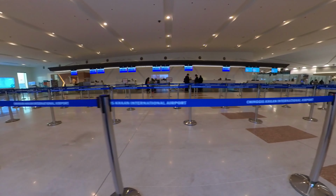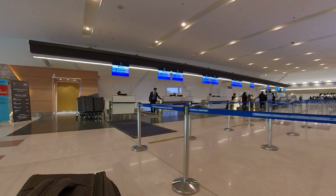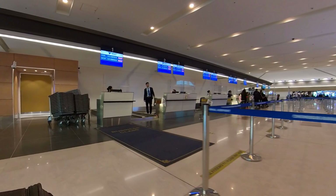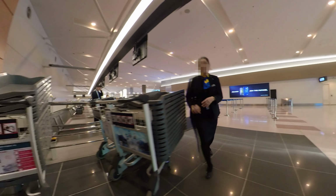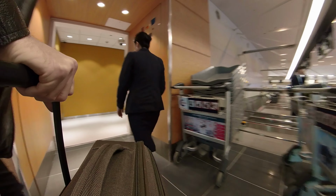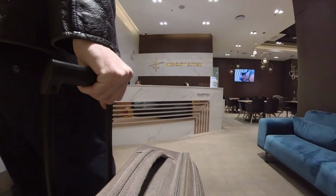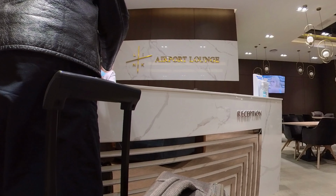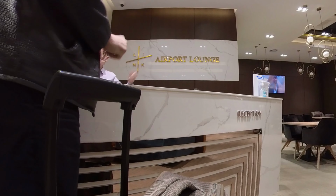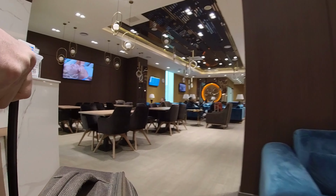I can skip the check-in desk as MIAT allows online check-in and I have only carry-on luggage. When the check-in lady spotted me walking straight to the lounge, I first thought she's going to stop me. However, she just wanted to guide me. Strangely, I had to leave my passport at the reception desk, but I learned that immigration will be done for me while I enjoy this beautiful and pretty lavish lounge.